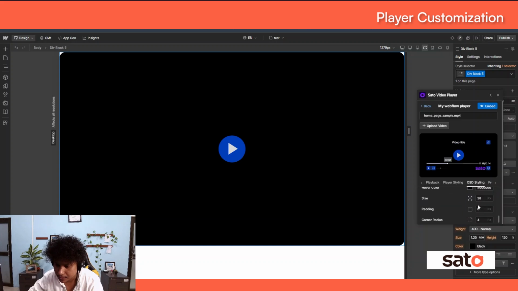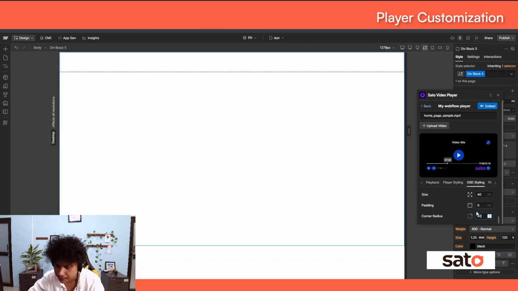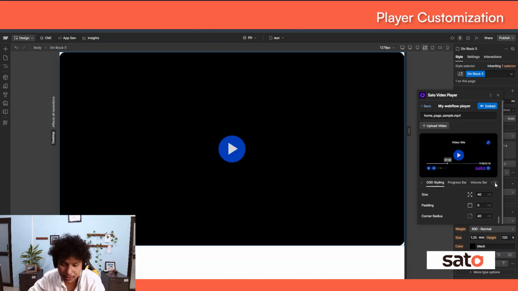and then on hover I want this hover color, so I just go up and select my hover color and then just paste here. And then size, let's say I want 40 pixels, and padding, let's say 10 pixels. It just makes our icon smaller, so maybe 0, maybe default. Corner radius, I want it square circled like the others. One thing I forgot to tell you, every time you press enter, the player will refresh and your changes will be set.